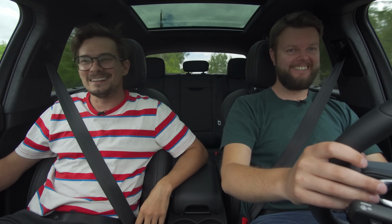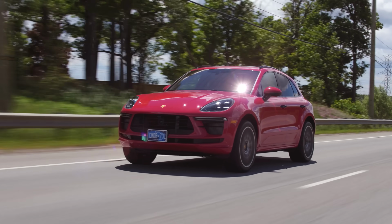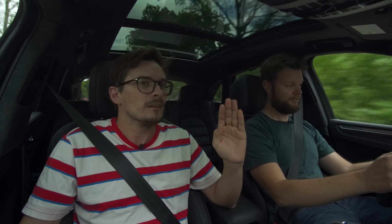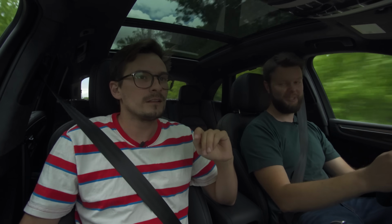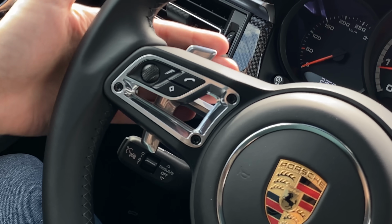Man, we had the Taycan for a while, but getting back one of these is kind of nice. Yeah, the mechanical stuff is really nice, and being able to shift manually, which I have to explain isn't the best because I have it in manual mode. I'm in 4th gear right now. I'm gonna floor it, kick down pedal, and it automatically goes to 2nd and it upshifts automatically even though I'm in manual mode. Okay, what if you floor it with traction all the way off? Still downshifts. Let's see if it'll upshift. Yes, it still upshifts. Okay, so you can't get rid of that. No, so that's the part that sucks about the manual mode, because the paddles are so good to use, but there's kind of no point of using them if the thing's just gonna automatically upshift.